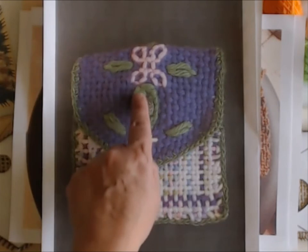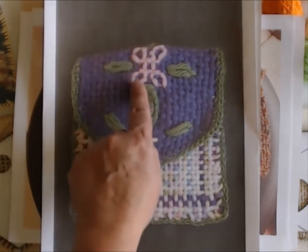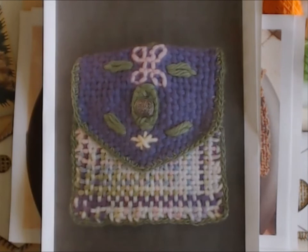Here is the buttonhole from week 5. Here is the design, the backstitch design from week 4. Here are the leaves from week 3. So this is like, I'm speechless. This is just so perfect.